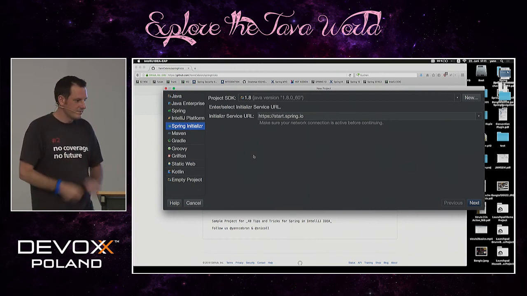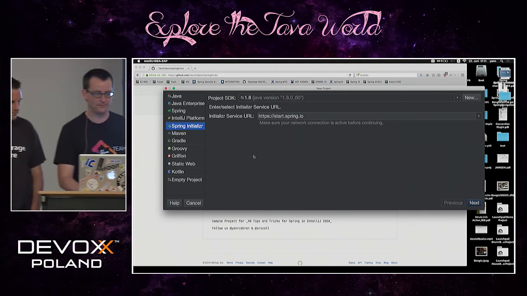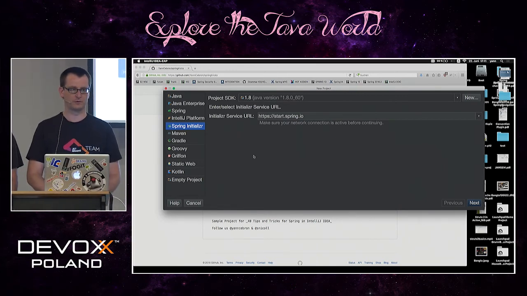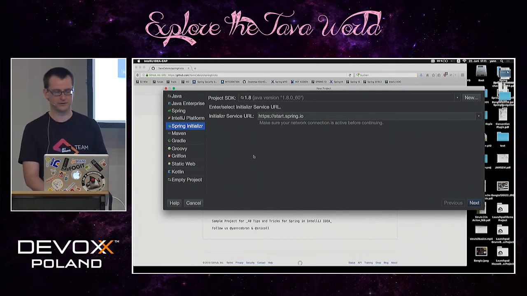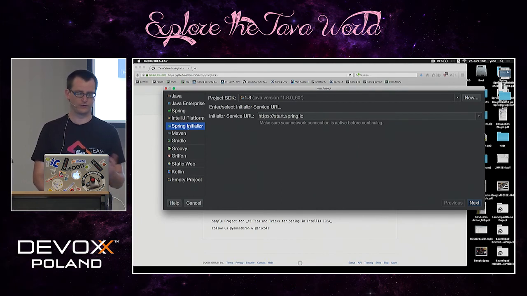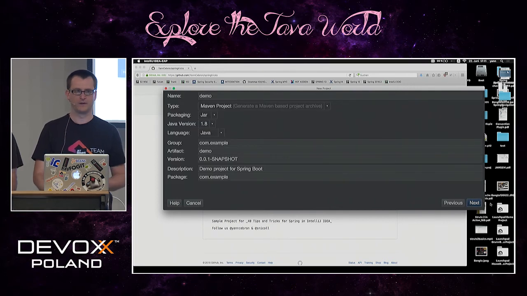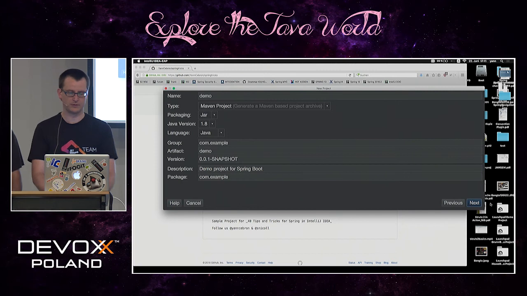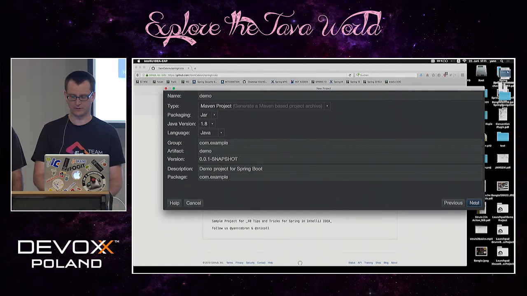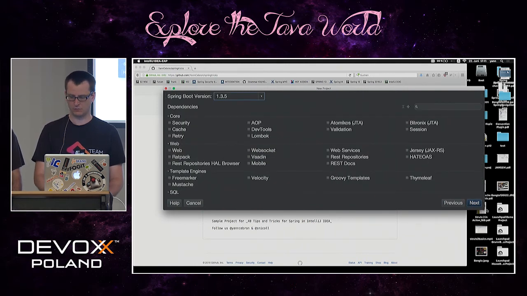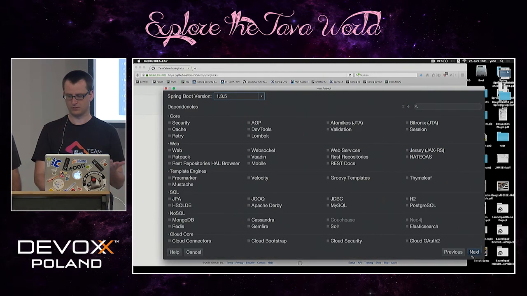So I'm creating a new project for Spring Boot. Probably most of you have heard or maybe even used the start.spring.io website, which allows you to generate template projects for Spring Boot. We integrated this in the IDE, so you can choose the Spring Initializer project category to invoke this wizard, and it will actually use that website or web service to have the same functionality, but within the IDE. So I'm just leaving this all as defaults. And you could search for dependencies. What are all these dependencies then?